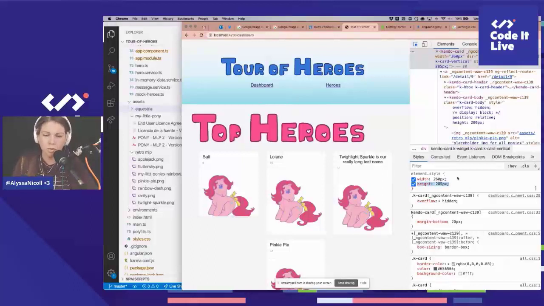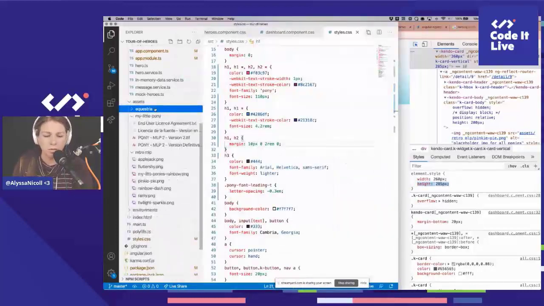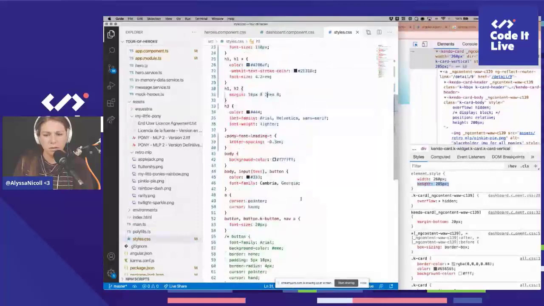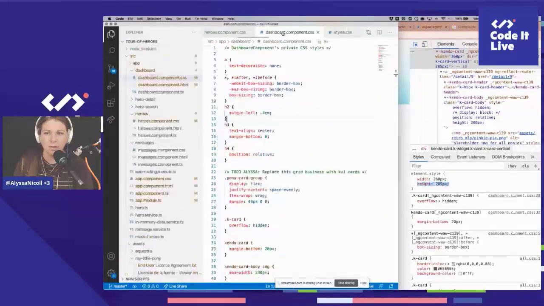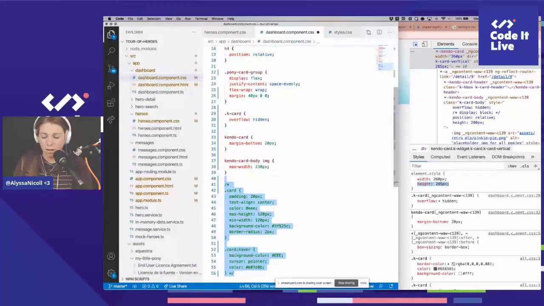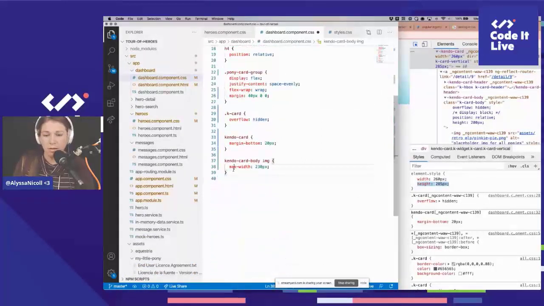I need to Kendo card. Let's go back to where we put it in styles. No, we were dealing with the dashboard. We're going to have to move all of these out. Get rid of the commented out and Kendo card styles for now.